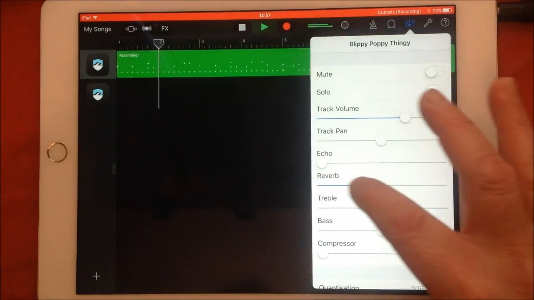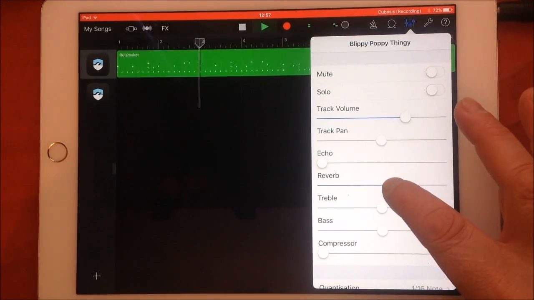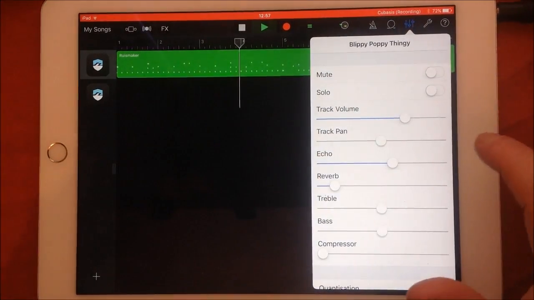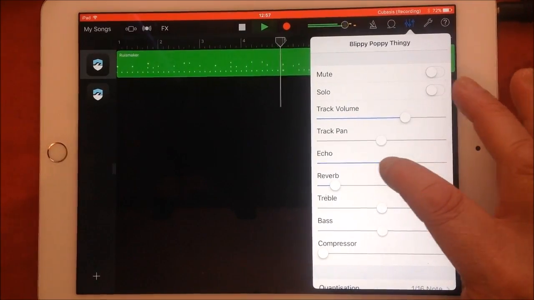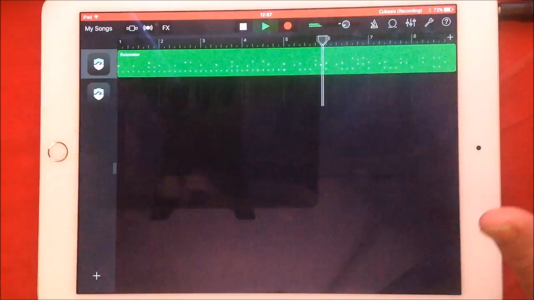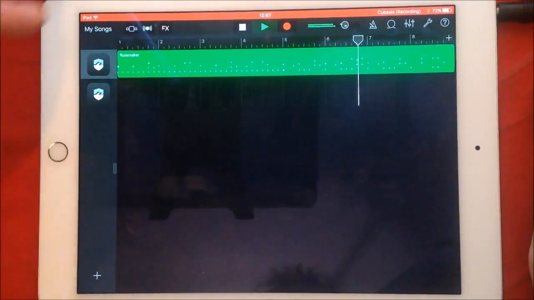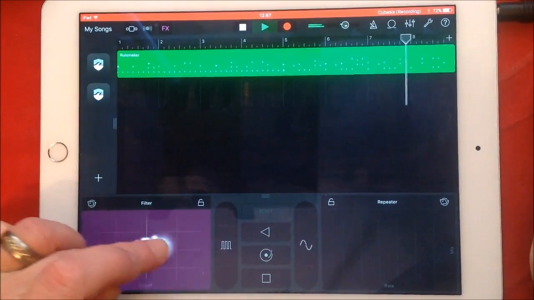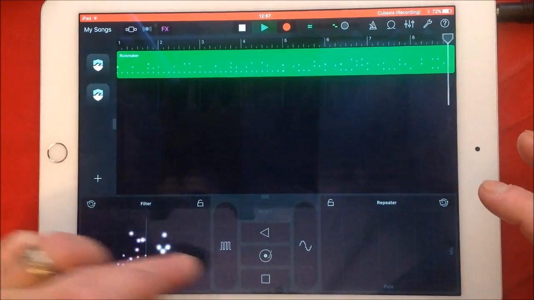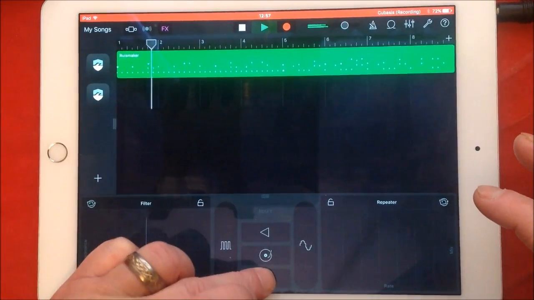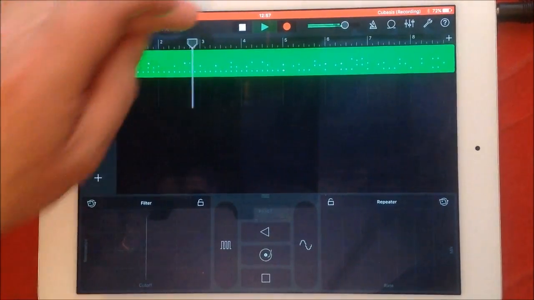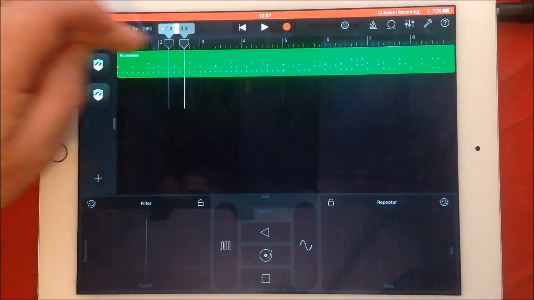you can add your own effects and stuff. And of course also you can use Garageband's effects, and they will record.